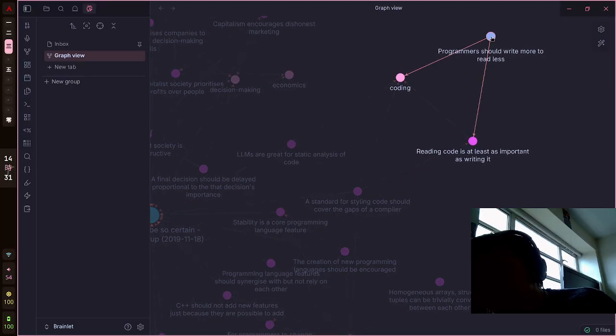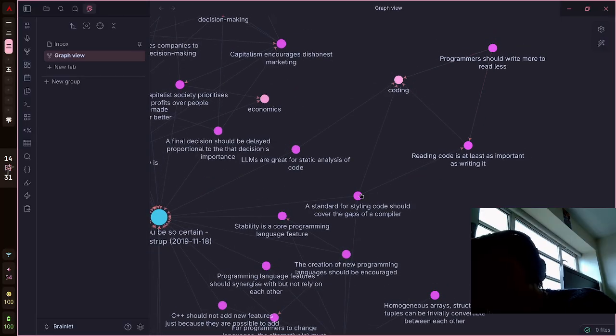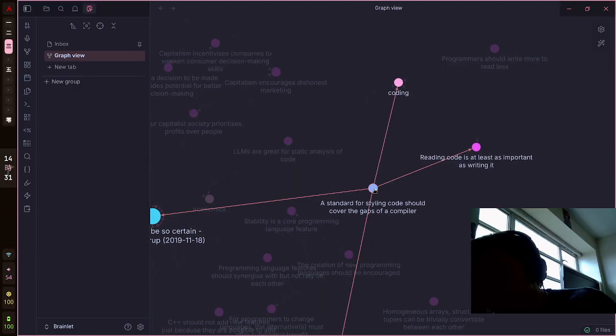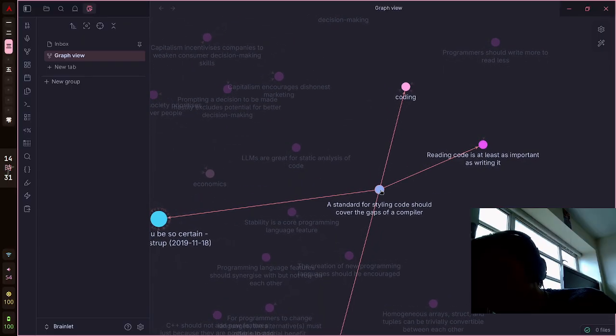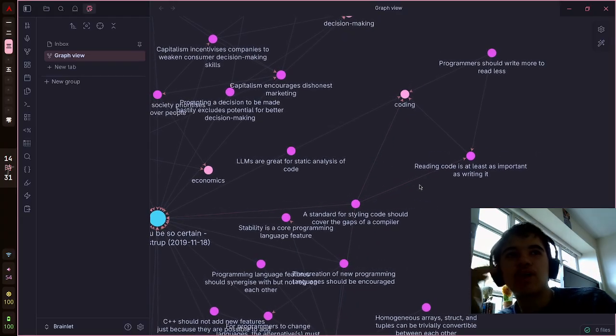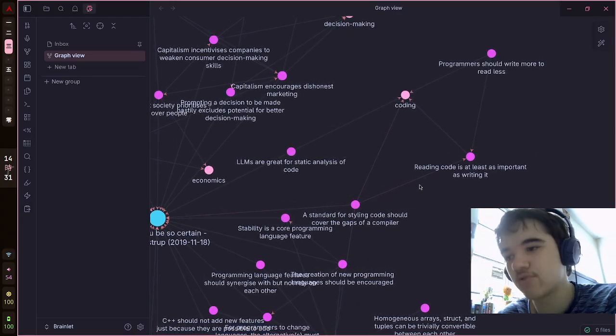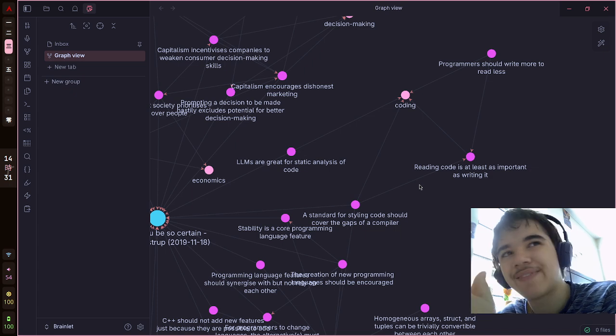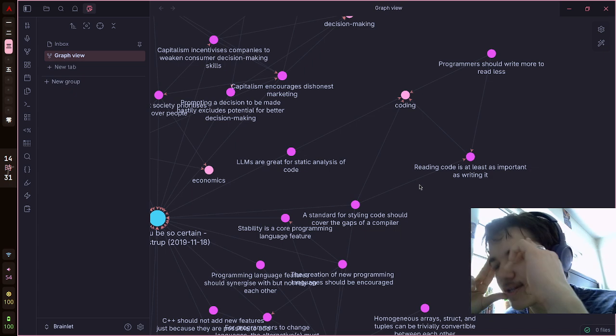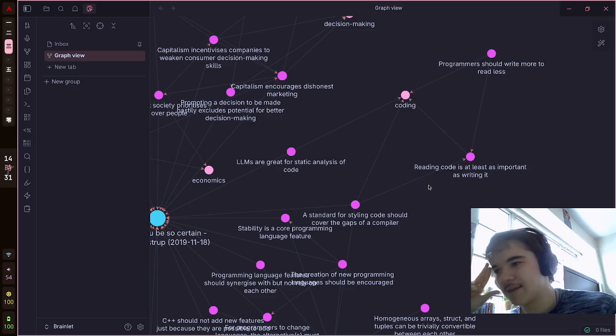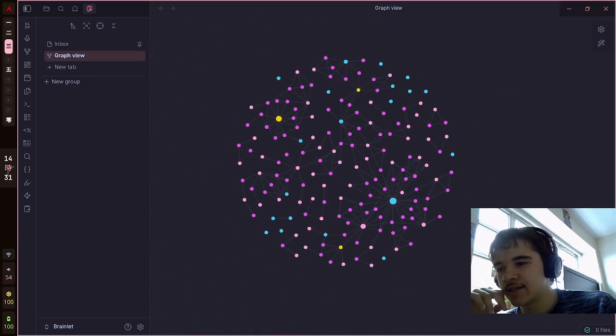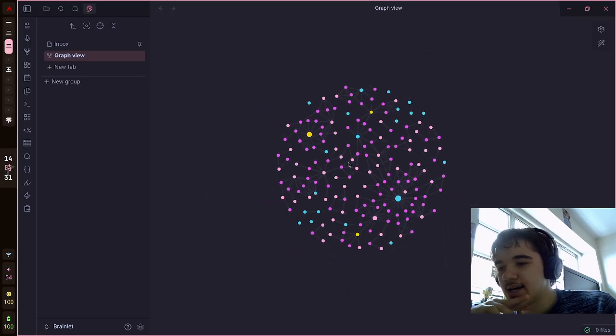Programmers should write more to read less. A standard for styling code should cover the gaps of a compiler. Now, programming is like writing programs. Coding is writing code. That's why I have it as different. So I'm actually just going to leave that, because I do consider them to be two distinct things. Anyway, that's that.